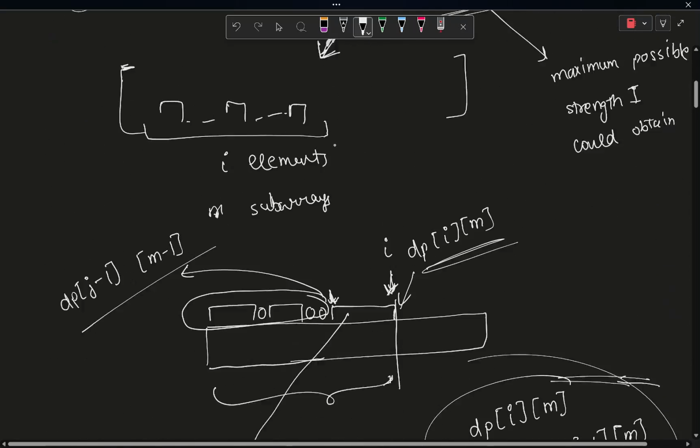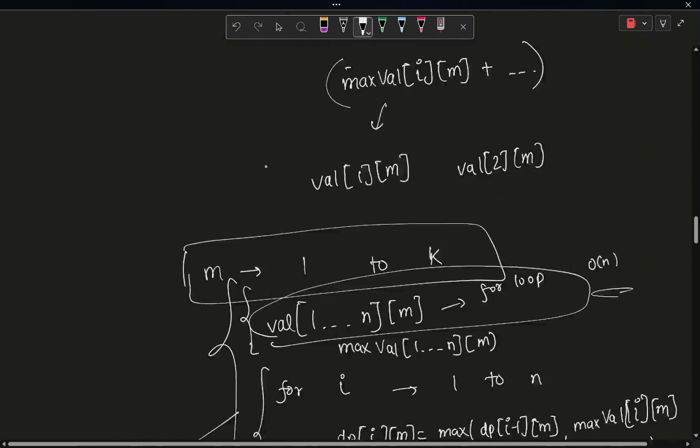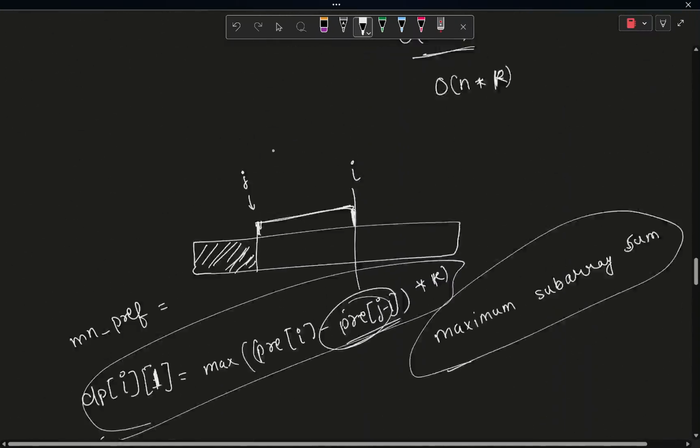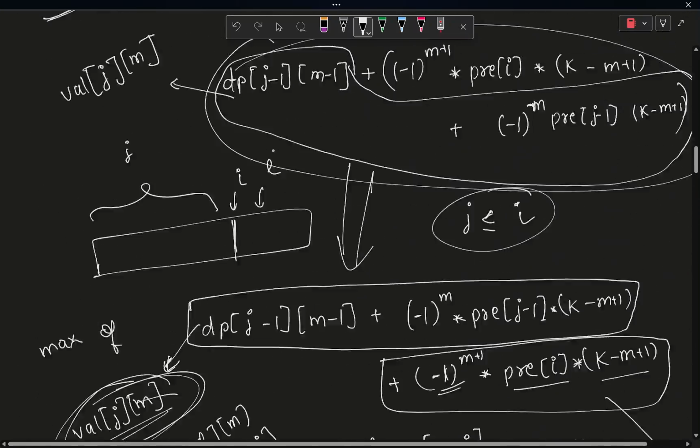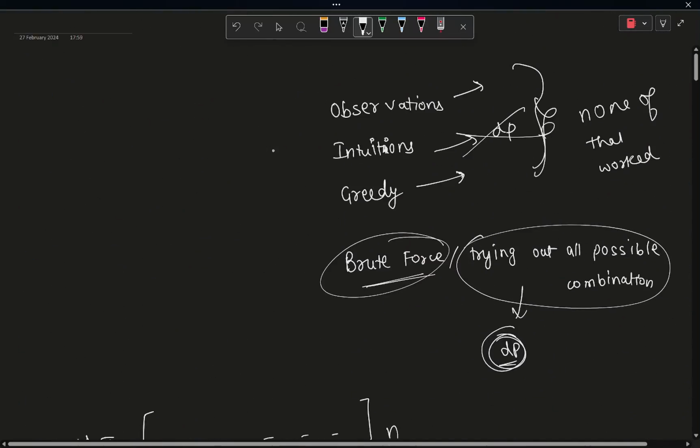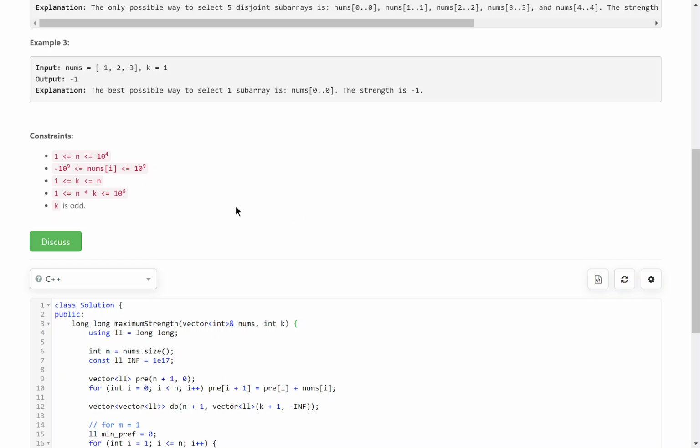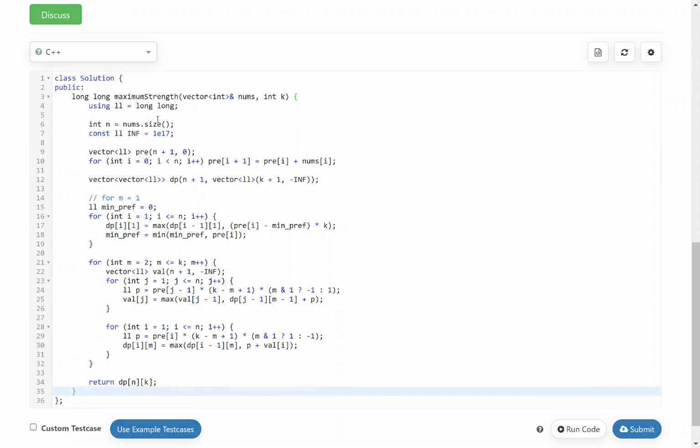In case you have any doubt, you can ask in chat. I hope that at least the problem should be doable now. If you are seriously willing to solve the problem and not just watching videos to get the solution, if you are really willing to put in effort, I believe it should be doable now. So that's it, I'm ending the session for now. We have already talked about the space and time complexities. Both of those came out to be n times k, right?